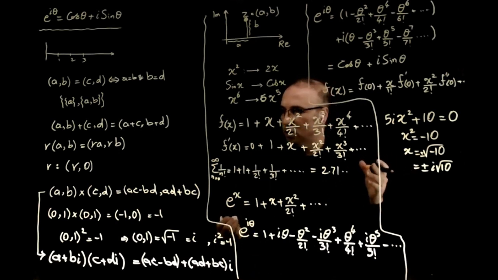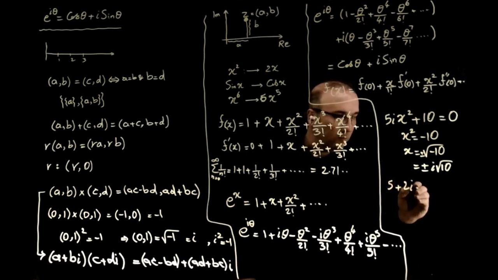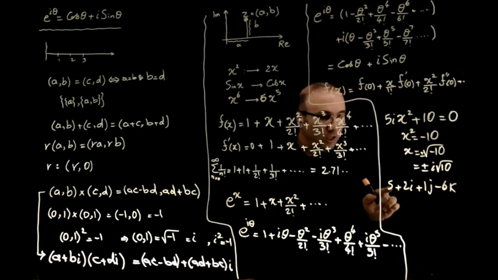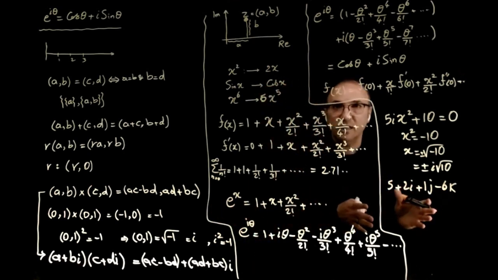As a matter of fact, Hamilton defined something called quaternions, and that is four-dimensional numbers. So we would have the first one real, for example, 5, then some imaginary number, I mean the second coefficient, then the third coefficient, he used j, so let's say 1j, and negative, for example, 6k. So we would have four dimensions. This is real, and this is the first i, j, k. So we have even higher dimensional numbers.